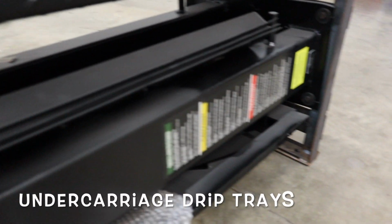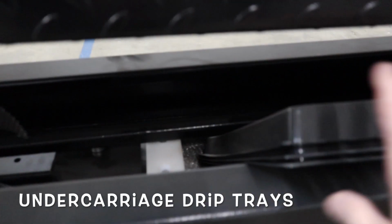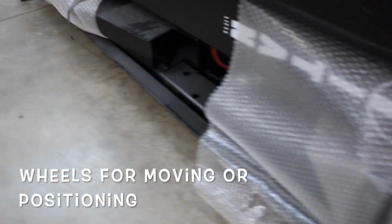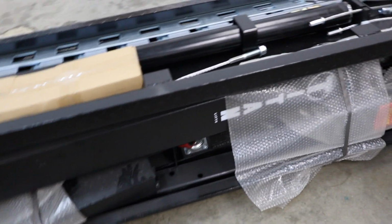And you know what, guys? It's really cool. Look at this. All the stuff is packaged down in here. These are the trays that go underneath the lift. And then, golly, the wheels are in here. Everything is packaged up. We're going to watch Ray with his magic.